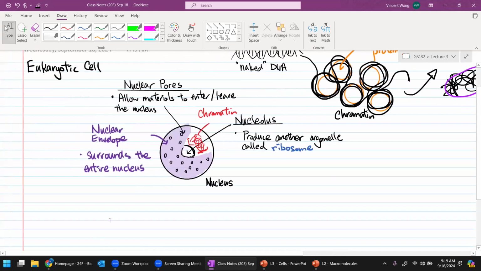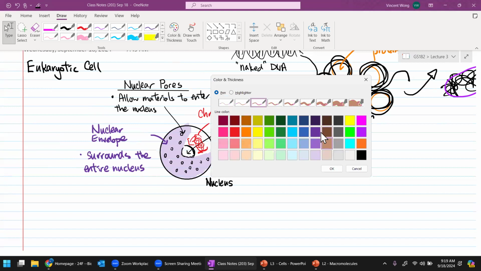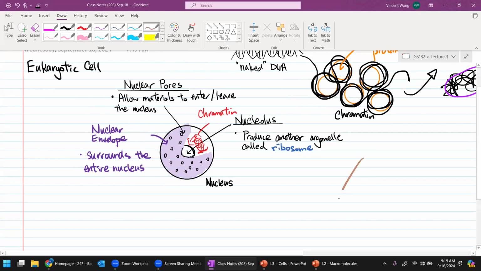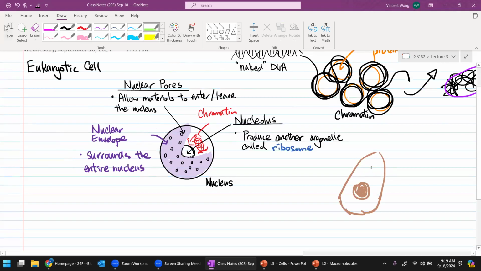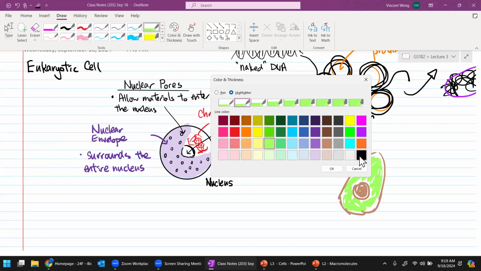Okay. So can everybody visualize the nucleus and everything associated with it? Okay, maybe just one more analogy for those of you who are having trouble. You don't have to copy this down, you can just watch, because I'll erase it afterwards anyways. If you think of an avocado, think of an avocado with the seed inside. And then we have the meat here, and then we have the skin.